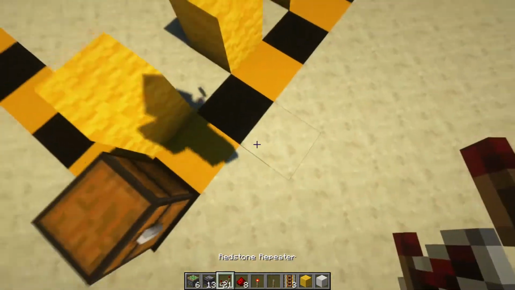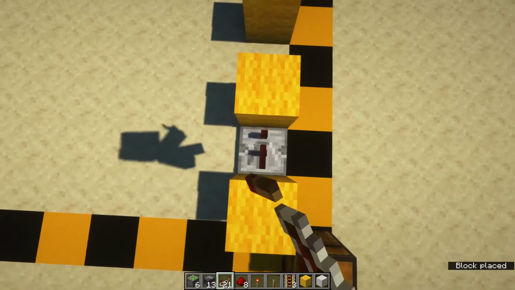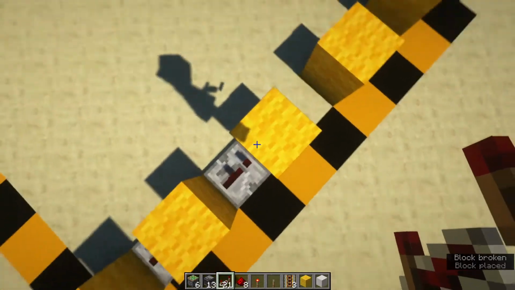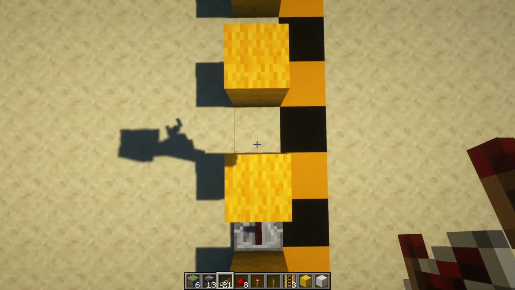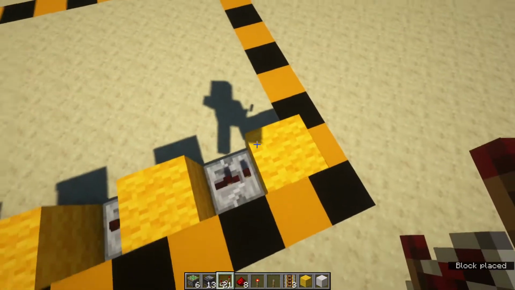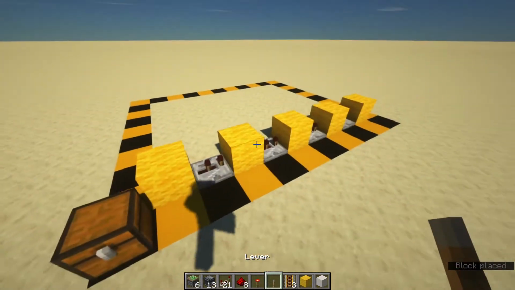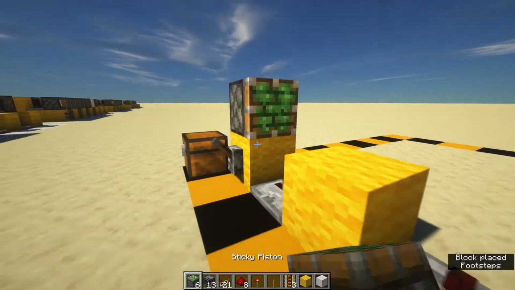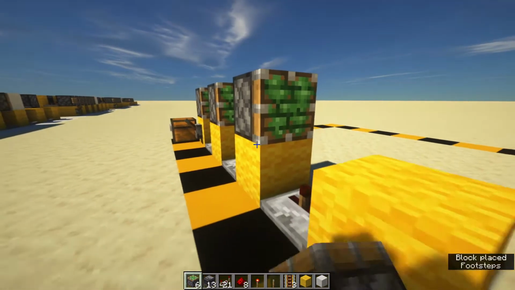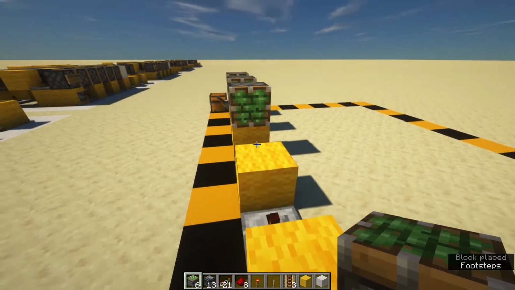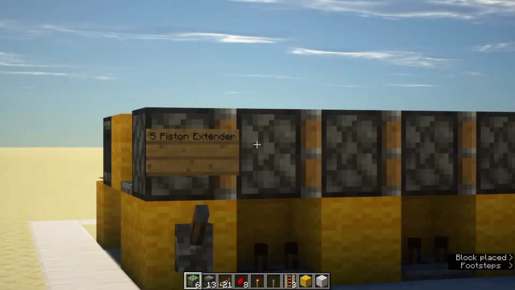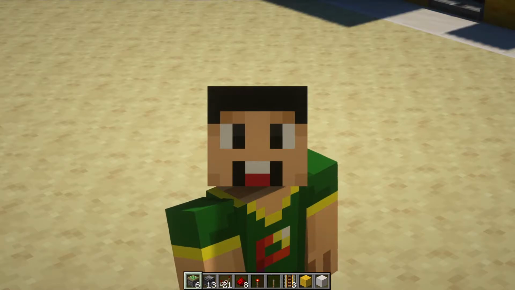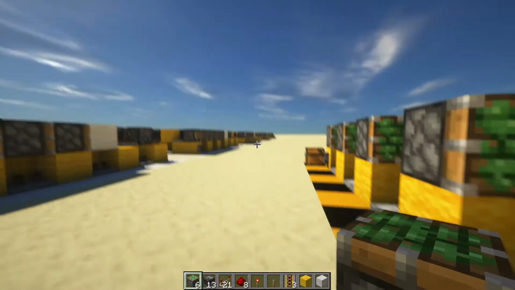And now what you need to do is place repeaters in between all of these blocks, and you should set them all to 2 ticks. So here. You have 5 blocks for your 5 pistons, and now you can place a lever and then place 5 sticky pistons on top of every single block. Now you can also place them in a chain like there, but I'm recommending you to place them like this because it will be simpler to place pistons, right?